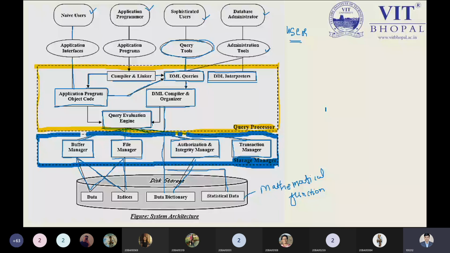And the buffer manager is not a device. A manager is not an IC or a chip. These are chunks of code by which the buffer is managed, and that is a part of the storage manager. Okay, that's why I highlighted these two points with colors, apart from the other points. That is the point you have to understand.